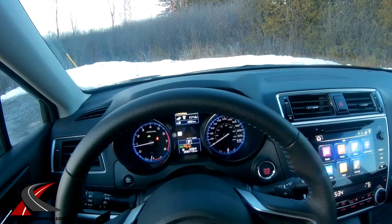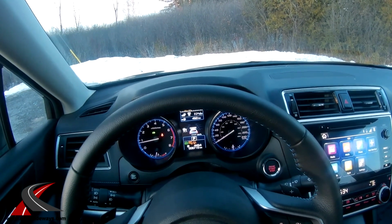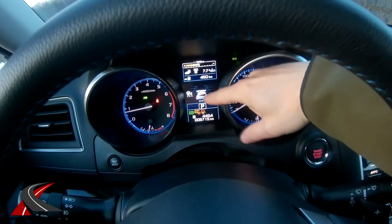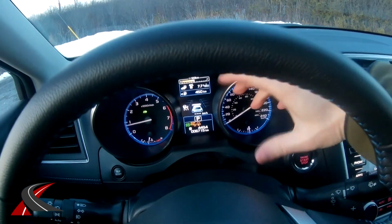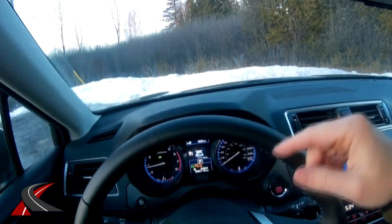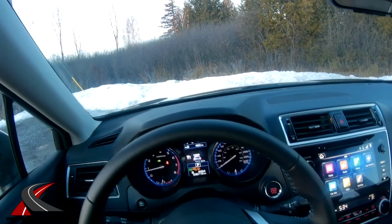So you can still just use regular cruise. You don't need to be using the eyesight. And you hit the other button, it goes right back. Now the cool thing is you see these red lights on here. I'm hoping this shows up. That's the brake lights on. If I let go of the brake pedal, they go off. Touch it, they go on. Of course, when the computer controls the car and hits the brakes for you, that same thing happens. The lights will go on. So it's kind of cool. You can see your lights coming on there.